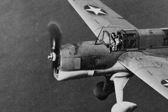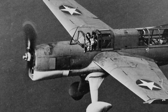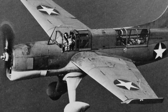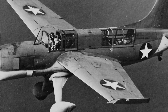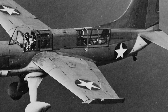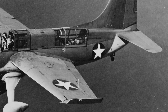It was built in three main variants with a few single outliers. Of the initial production order for over 300 units, 141 would be completed as the SO3C-1, with the first of these aircraft being delivered in July of 1942. As a scout plane its armament was light: a single forward-firing .30 calibre machine gun in the nose and a rear-mounted .50 calibre machine gun for defence. It also had a set of wing racks that allowed it to carry a pair of 100-pound bombs, and potentially a pair of depth charges as well, though I couldn't find exact numbers on this for the first production model.